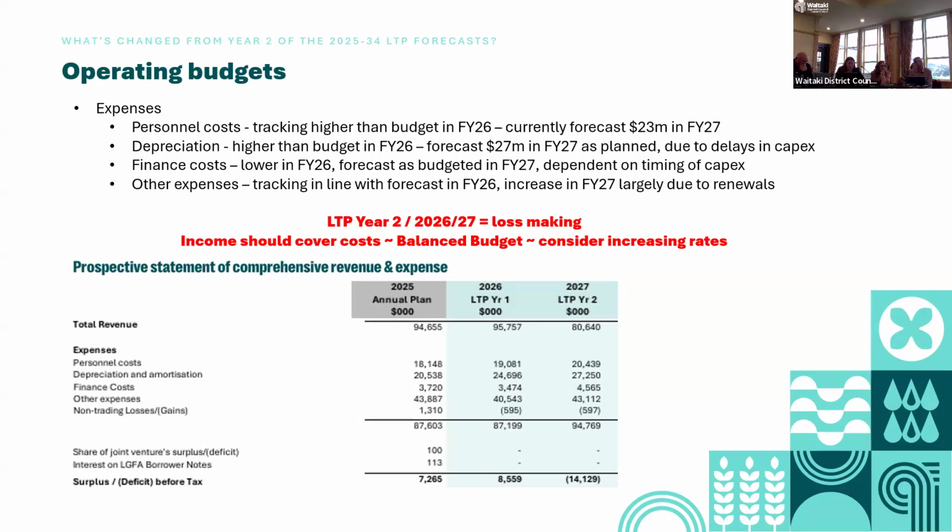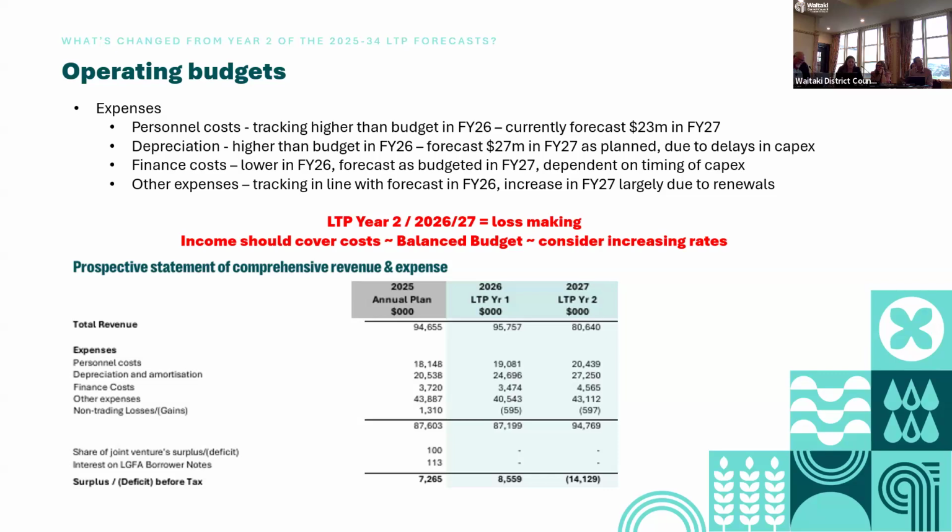So I guess the main point here, the bottom line, we always predicted in 2027 that we were going to be loss making. This was a huge area that we talked a lot about through the LTP process. It was getting the balance between the rates levels that we felt that our community could cope with versus balancing our budget. So balancing the budget is ensuring that you have enough income to cover your costs. With a $14 million loss, that means we have $14 million higher expenditure than our income. The only way we could fix that 14 million loss would be via rates. There's no other revenue streams that we could pull that would bring in $14 million. And we weren't comfortable to increase rates that much last time. So this is where we ended up in the long-term plan.